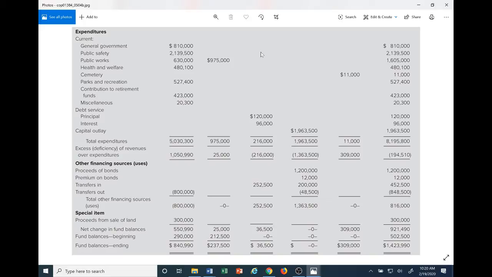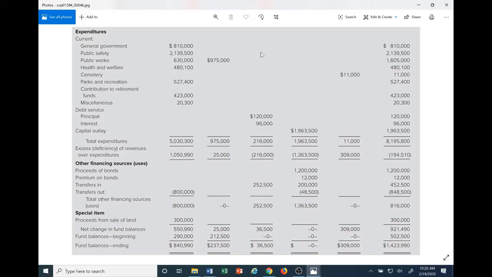So we have our revenues, expenditures, and the total of each of those, and then they're going to tell us whether we're in excess or deficiency here before we get to the other financing sources and uses. What are other financing sources and uses? Remember, that's a budgetary account. When we're setting the budget, what are other financing sources and uses? Sources would be transfers in and long-term debt, when we issue debt. So debt and transfers in would be sources, and uses would be transfers out. That's all we're going to expect to see here.